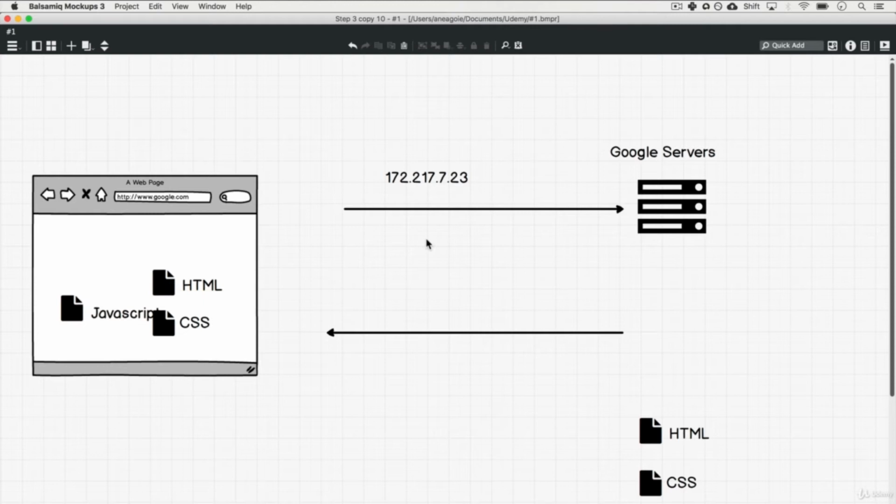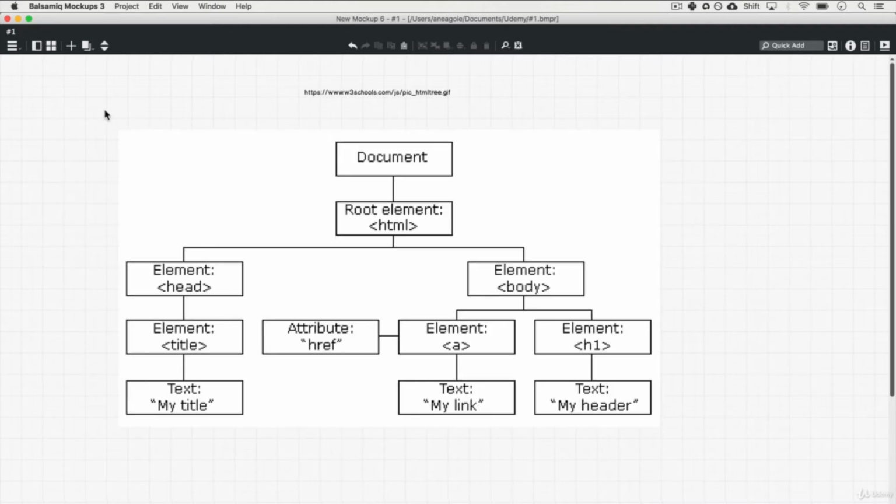Now, in this section, we're going to learn all of that. In order to do that, though, we must go back to our diagrams and understand two things. One is the DOM, and the second is the JavaScript engine. Up to this point, we spoke about how HTML gets requested, then CSS. Then the browser does something special. It creates something called the DOM that kind of looks like this.